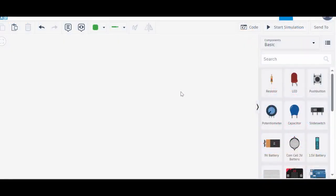Hello everyone. In the previous video we saw how to make the distance measuring device using Arduino and LCD display. Today we will make a smart dustbin. What will be the functionalities? Whenever any object comes in front of the dustbin, the dustbin lid should automatically open.